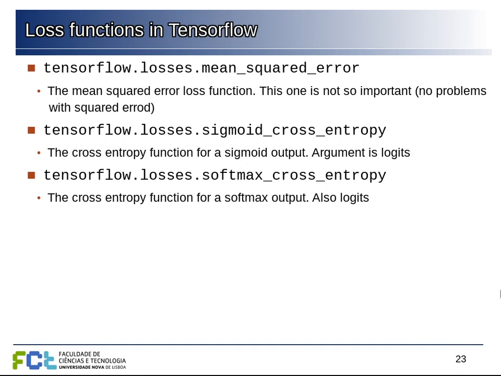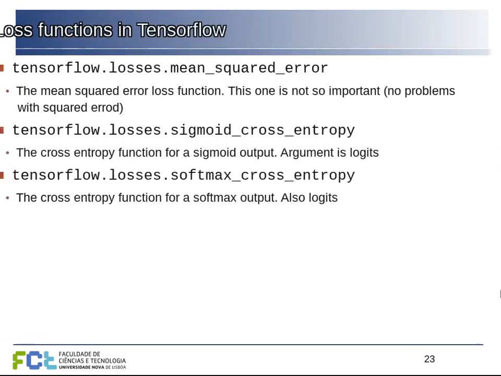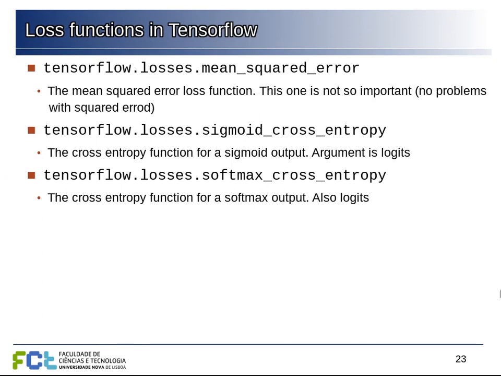But you have here the loss functions: mean squared error, sigmoid cross entropy, softmax cross entropy. These two take the logits as arguments, so don't use the softmax and the sigmoid activation before calling these functions, because they optimize the numerical part to avoid those instabilities. This one, by the way, you can implement yourself, because this one has no problems. The mean squared error does not have these problems. But the other two, when you combine sigmoid outputs with logarithms, those can have those instabilities.